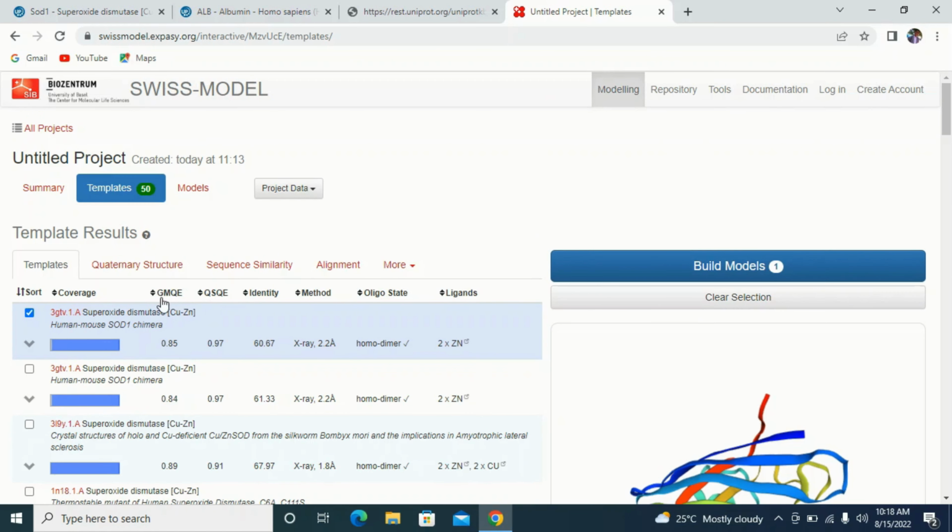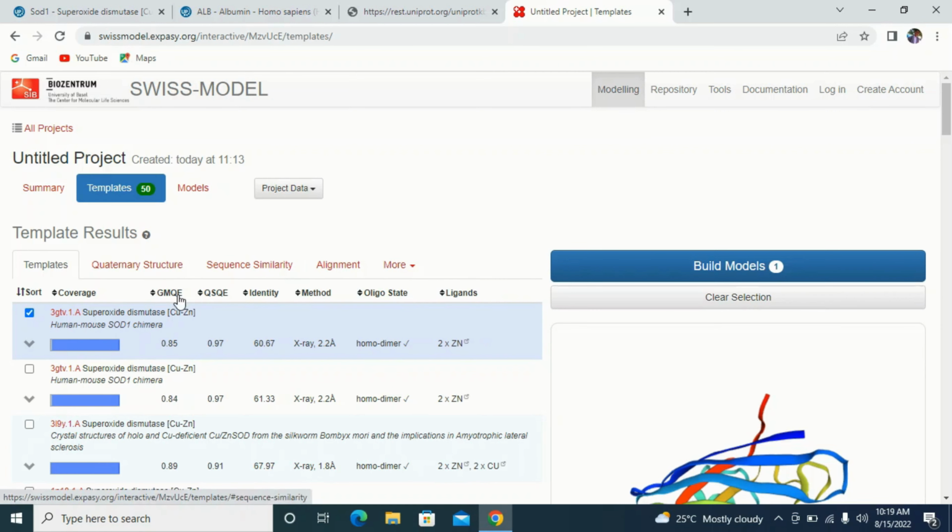After coverage, we have the GMQE value, the global model quality estimate. Also, we have QSQE, which means quaternary structure quality estimate, and we have identity, method, oligostate, ligand and the rest.